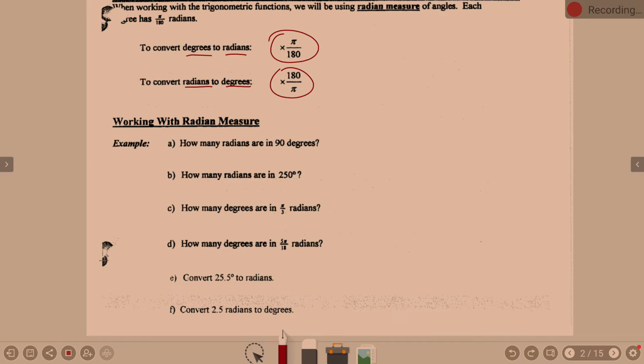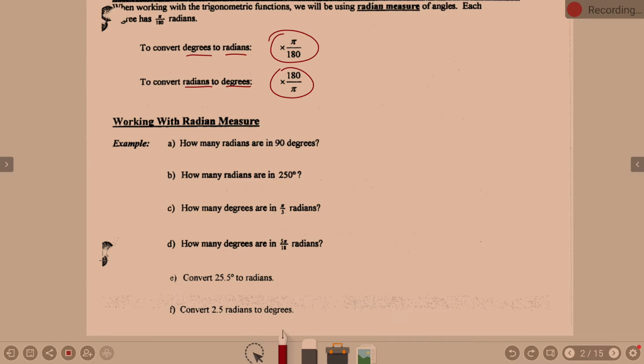And here's the deal. It's not going to be just a flat out plug it in the calculator. Because when we talk radians, we occasionally talk decimals. But usually our radians look more like what you see on the unit circle there, where my radians involve pi in there. So pi over 2, pi over 3, pi over 6, 3 pi over 4. We usually talk in terms of fractions when we talk radians here, and they have a pi in them. So let's practice with some of these.